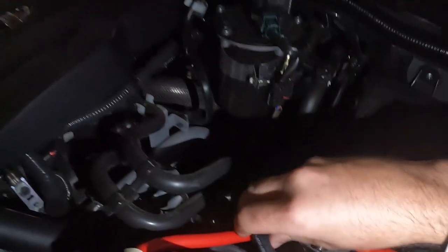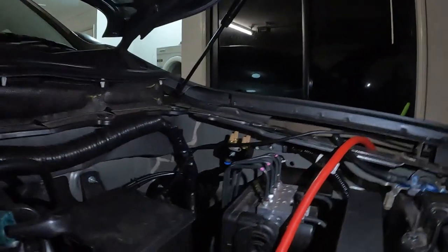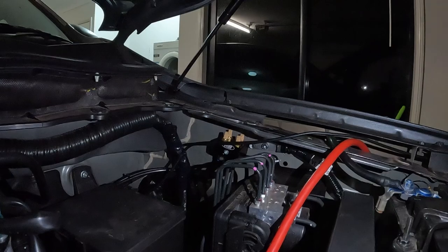Front diff is pretty much just sitting right there ready to rumble and get stuck in. So when we come up to a water crossing now, I'm gonna feel way safer with this guy sitting in there. So he's tucked up away, not hindering anything, everything's nice and neat.